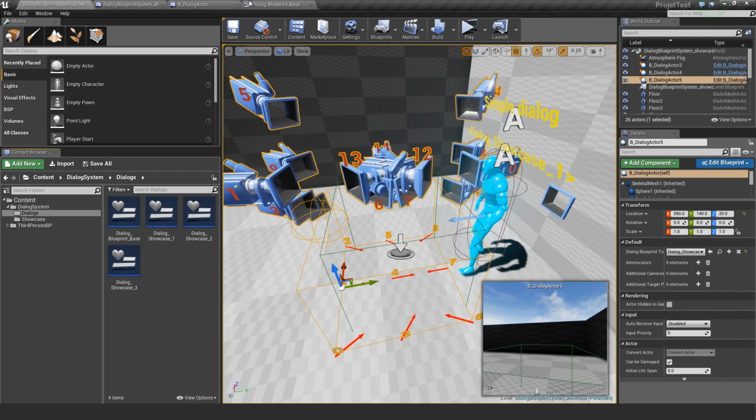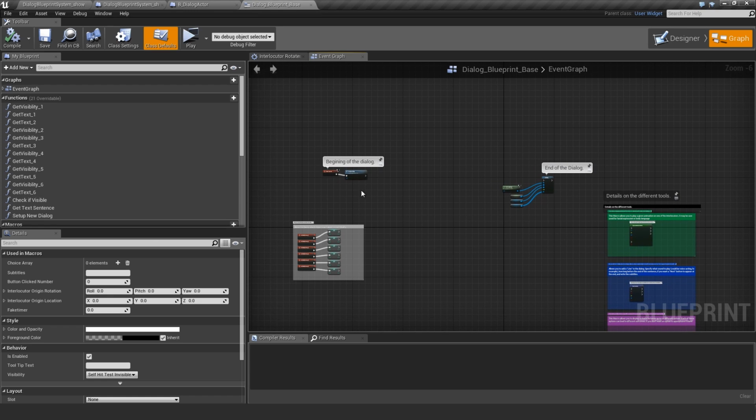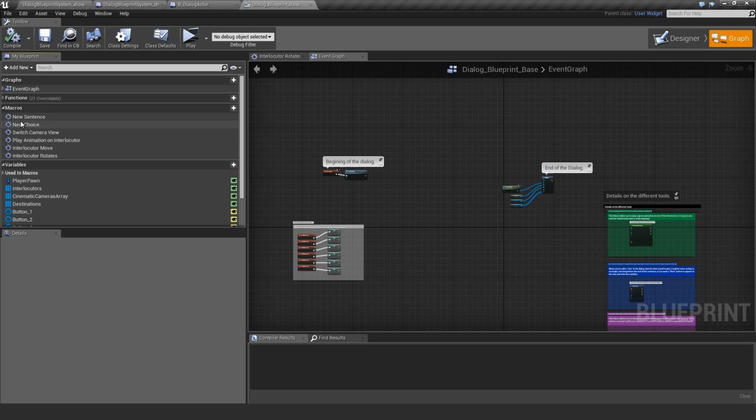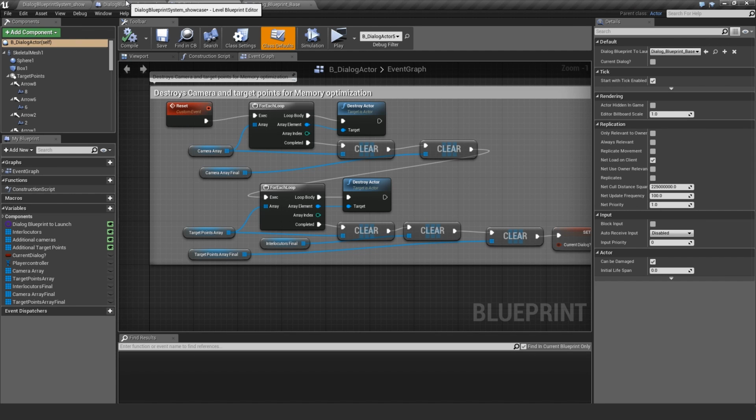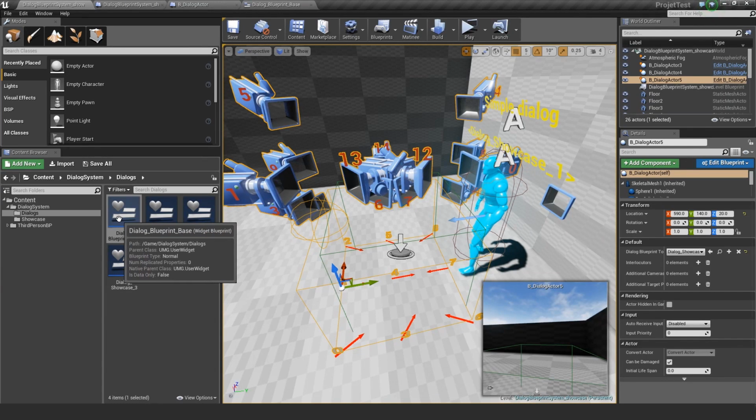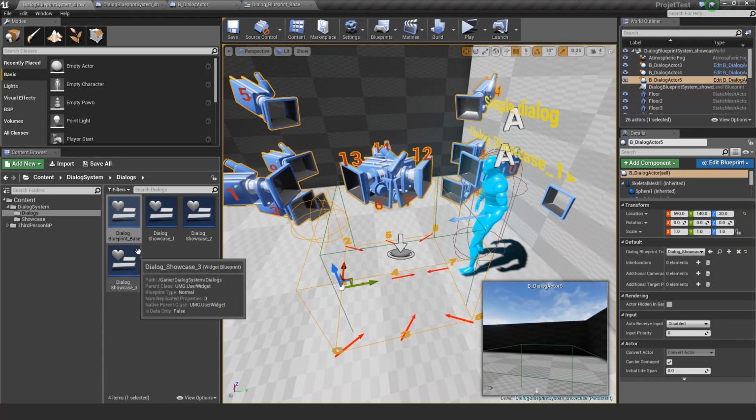So usually we would duplicate the dialog blueprint base, and I encourage you to never change it. It's basically the dialog in which you have all the functions you need and all the macros you need that are already parametered, and that is empty. You just have to add your dialog in the middle. So please do not change dialog blueprint base. However, you may duplicate it and create those dialogs.